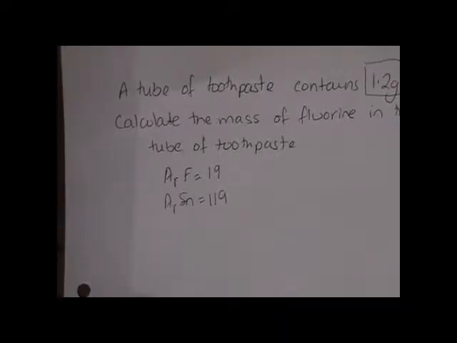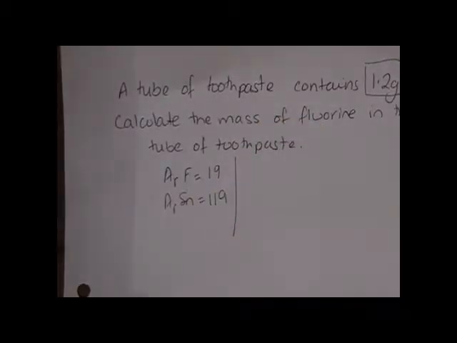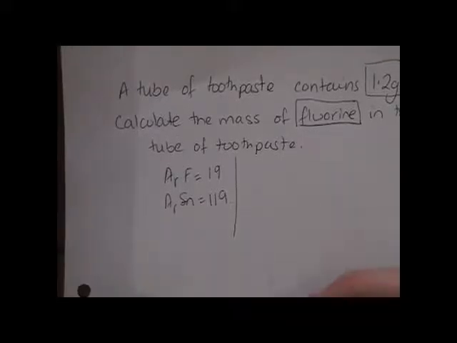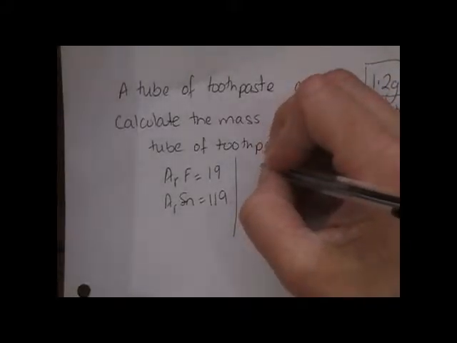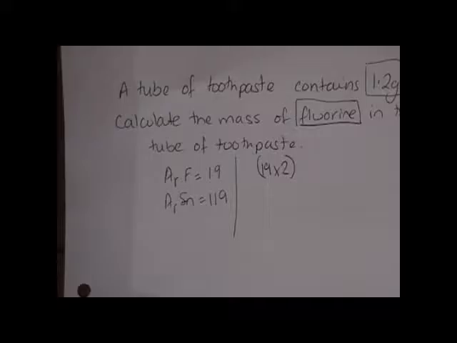All I need to do is write down my formula. So I'm going to draw a line down so I can see the difference between where I'm working. I need to find out the mass of fluorine. Now, if we wanted to find out the mass of fluorine, I have to look at how many times fluorine appears in the formula. And because of this little 2, I need to calculate 2 times fluorine. So I'm going to go 19 times 2. And that's the little bit I want to know about.